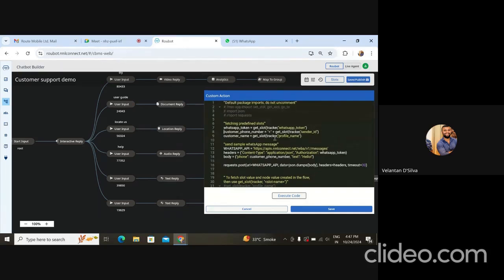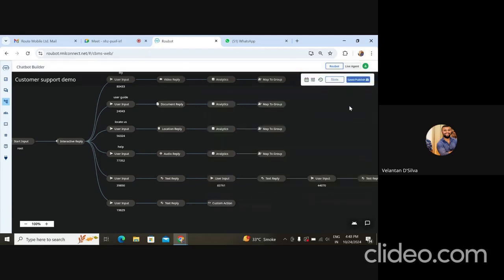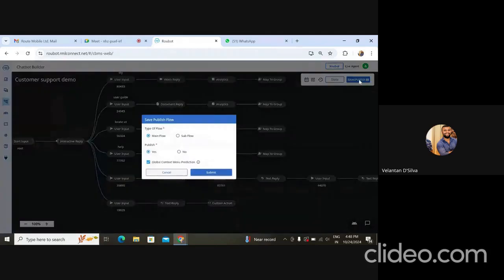First thing, once you add this code, I'm not making any changes to it. This is basically sending a hi hello message. So I'll just submit and save this. The code executed successfully. If the code is not proper, it would fail. Let me show how that would look. It is something like that. It would fail. However, if the code is proper, it would pass through. So I save this, and save and publish it.